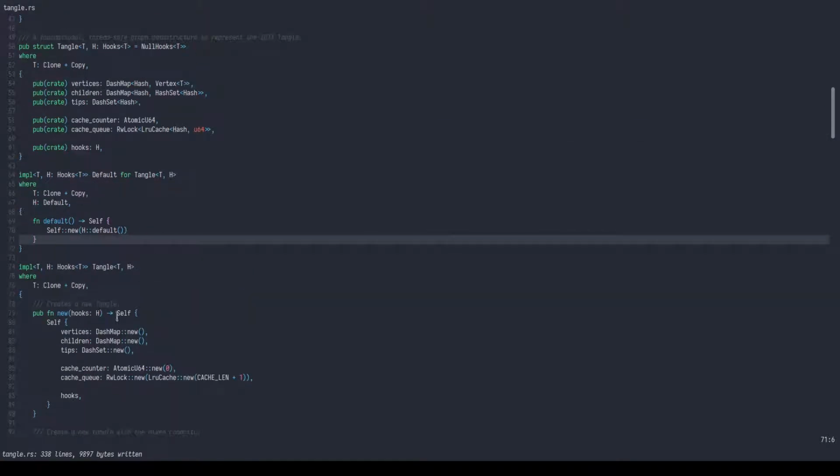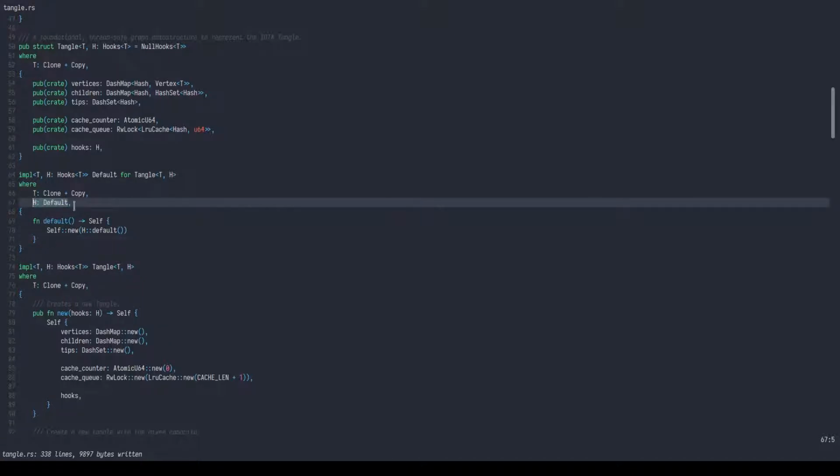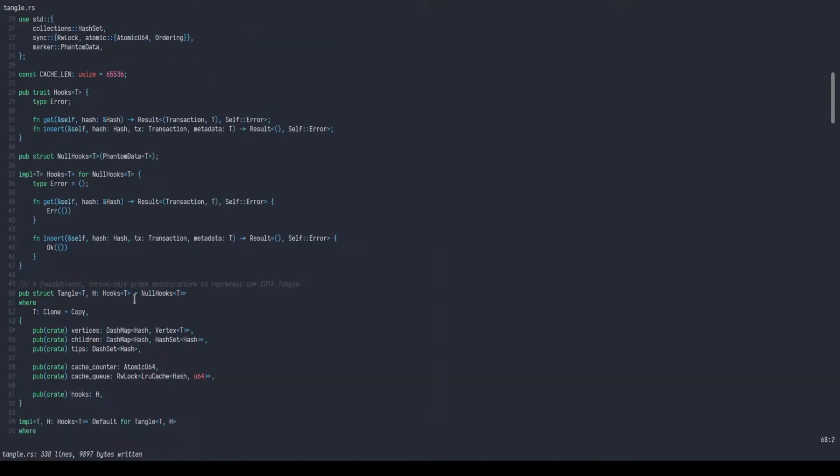So now we've got a default implementation in the case where the hooks implements default, which is a thing I need to do for null hooks actually.